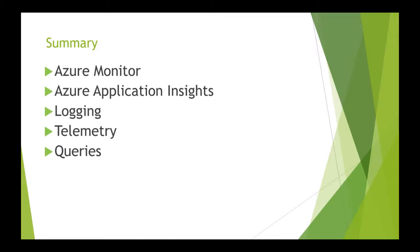So again, we've looked a bit at Azure Monitor, which is now the combination of a lot of those pieces, specifically at Application Insights, for logging, telemetry, and then a little bit at the queries. Again, I think the queries are where most people come unstuck. They go into the search and can't find what they're looking for because they're trying to use the field name. It's a little bit different to some of the other products, because it puts it into that custom dimension, because those are the fields for that particular logging record. But again, you can get used to those queries.